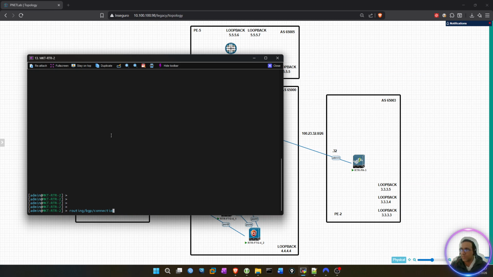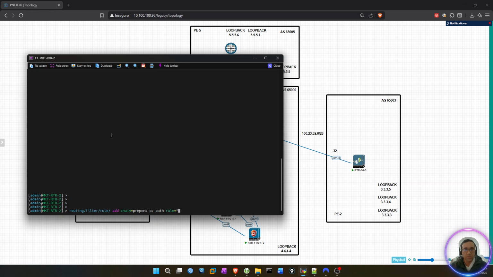Sorry, it's not this. We are going to make a filter, routing filter rule, and let's set the rule for the chain. We are going to call it Prepend AS-Path, and we are going to make a rule.